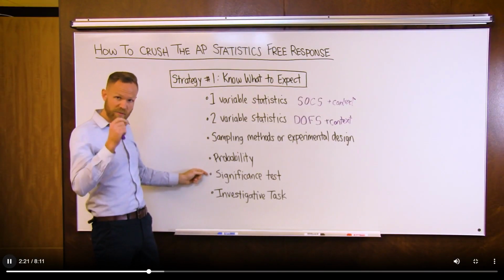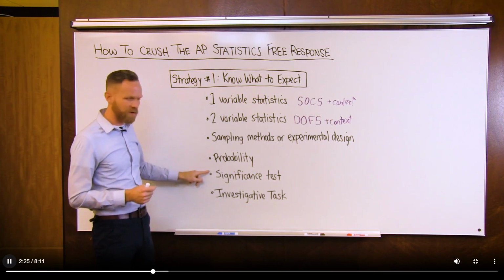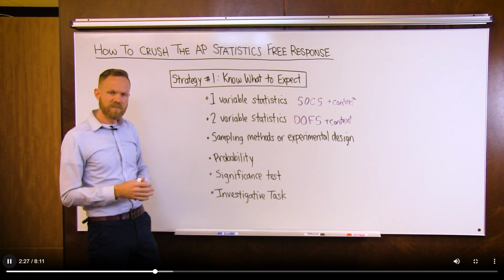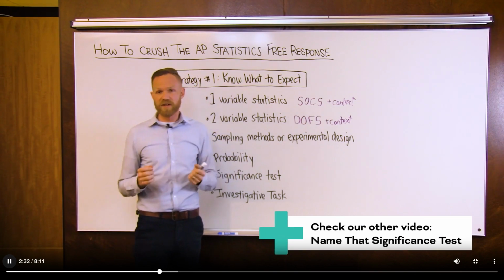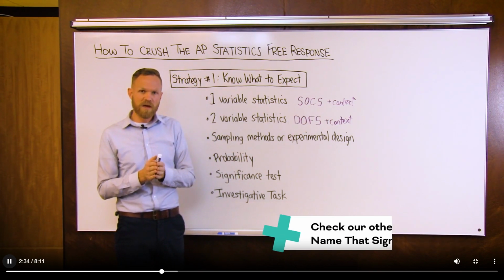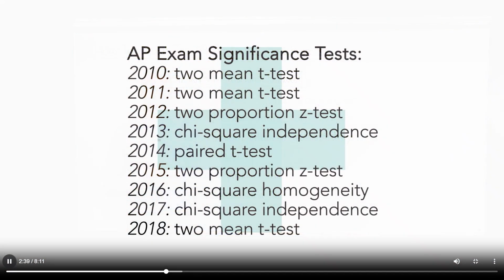Next up, here's one that you can be almost sure will be on the AP exam, and that's a question that asks you to perform a significance test. So if you're wondering which type of test you want to use, we have another video that should help you out with that. But to give you an idea of what we've seen in years past, take a look at this list.